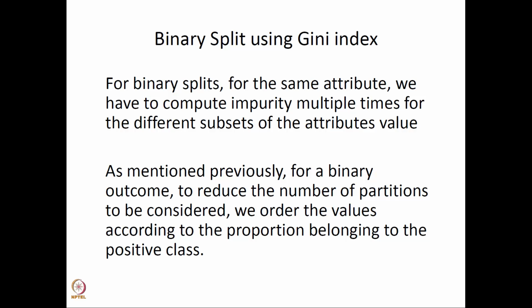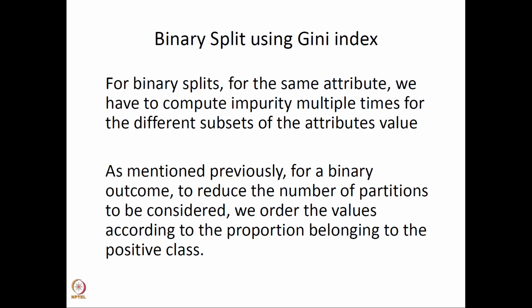Recall that when we were creating multi-way trees, to select an attribute for a node, we had to consider each attribute only once. However, in the case of binary trees, since for each attribute there may be different subsets to consider, that is, where to split, we may have to look at attributes multiple times.